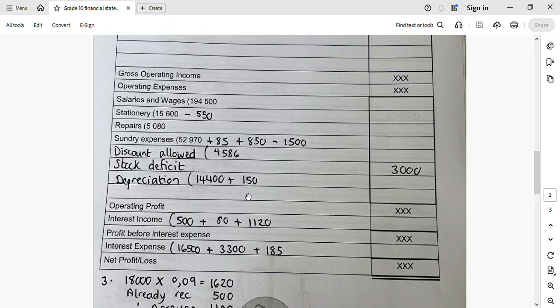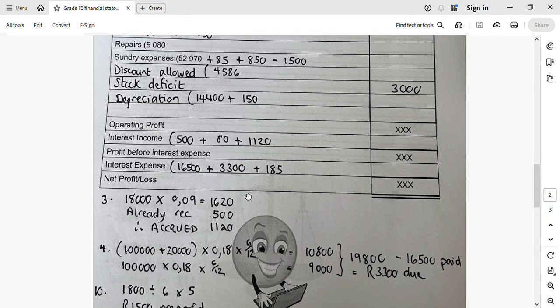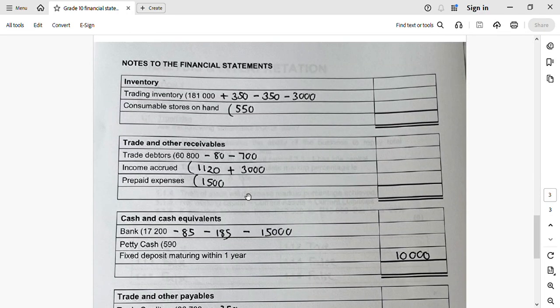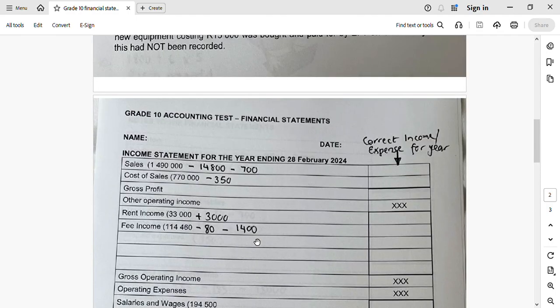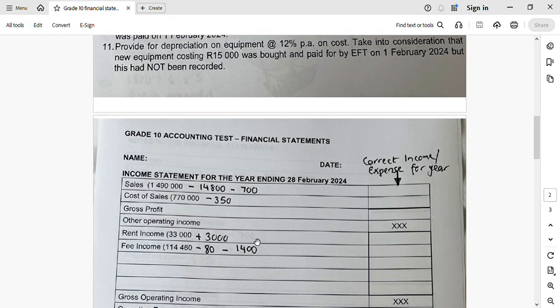And then because that purchase hadn't been recorded, you need to record the purchase as well. Okay, so bank is going to go down and your vehicles, equipment, whatever it was, I think it was equipment, would increase. So in your fixed asset note, under additions at cost, you would have 15,000 Rand.